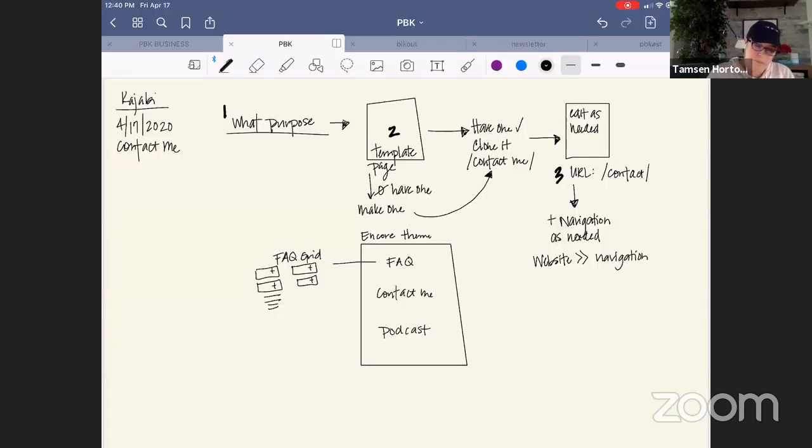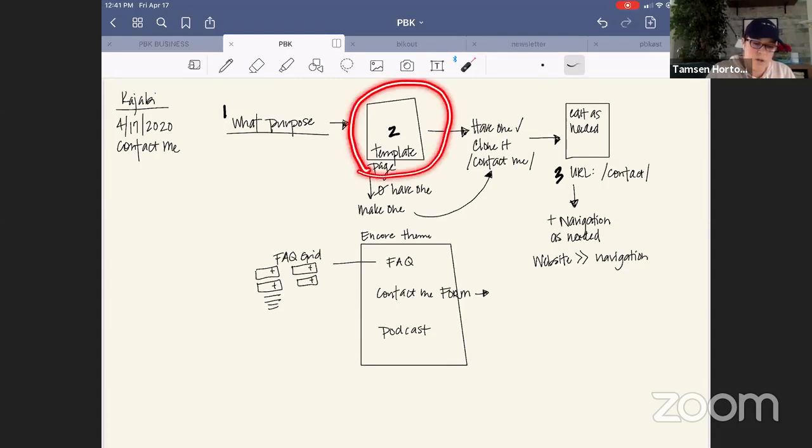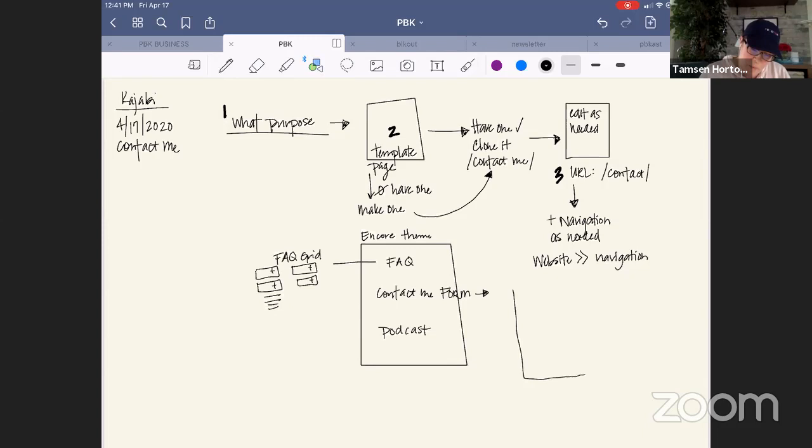I'm right here on this contact me. So this is the form that I would use. Then I can take this template page, clone it again, and it's going to put a page right down here, magically, thanks to my whiteboard.